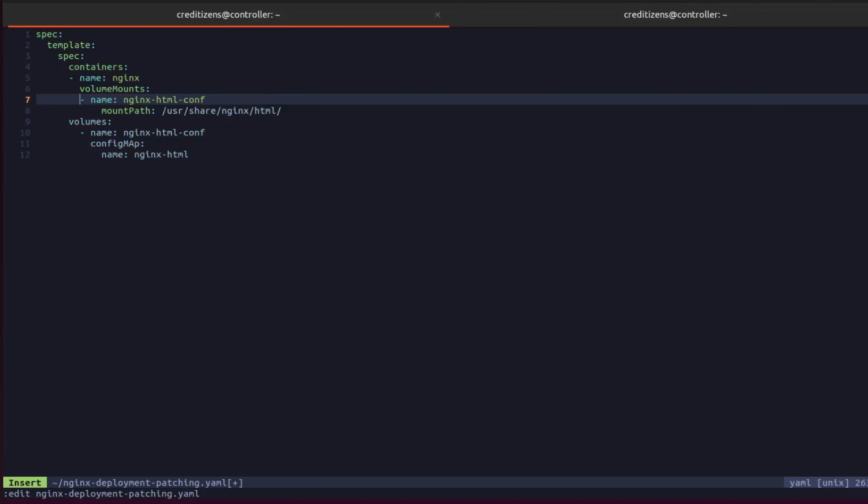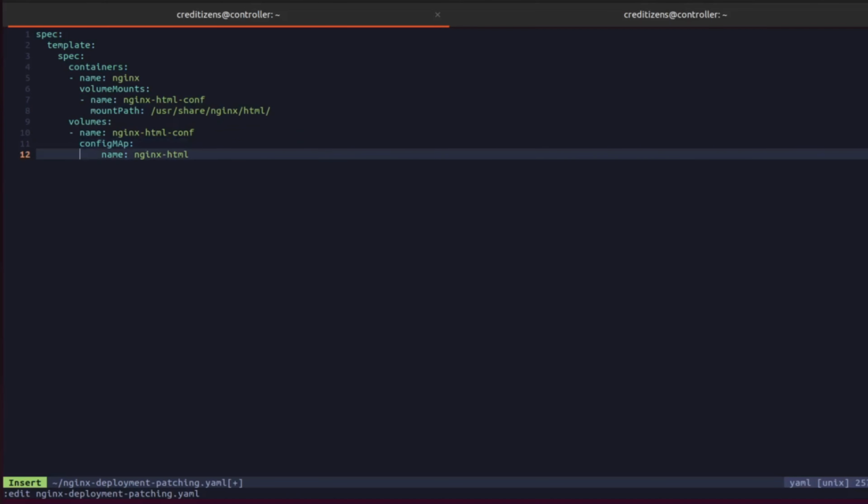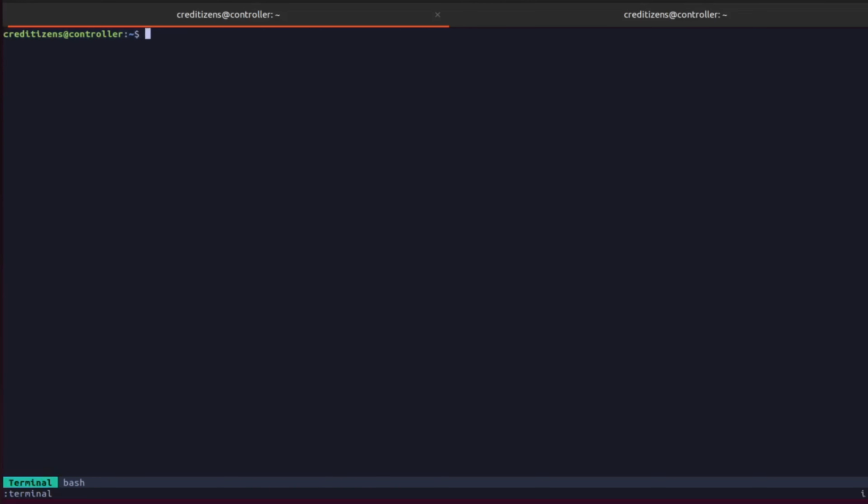Now we know we have two spaces indent here, and here there's two spaces indent also, two. Okay, should be fine. So let's write this file. Let's open the terminal and try to run the command again.